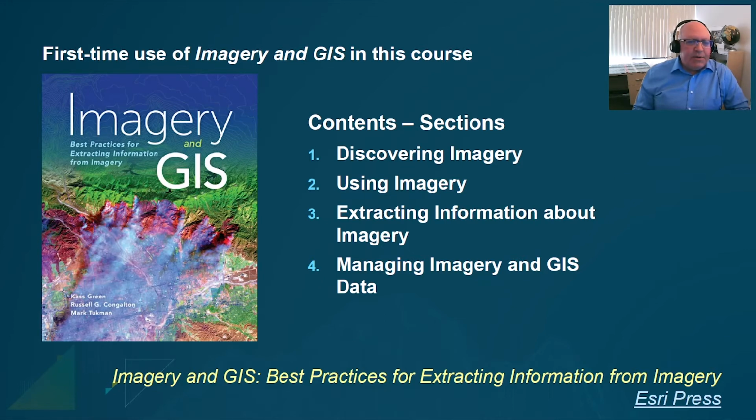We adopted the textbook Imagery in GIS for the first time in spring of 2019. And the 4 content areas of this textbook really match the goals that we have for students in terms of how they learn to use imagery in the context of GIS. Most of our students will be going out and working for engineering firms, for government, for nonprofits, doing things like watershed mapping, stormwater mapping, utility inventories, and things that require specific applications of imagery use, but that also require that students have the theoretical underpinnings to understand imagery and a deep understanding of the processes of analysis that relate to that imagery.